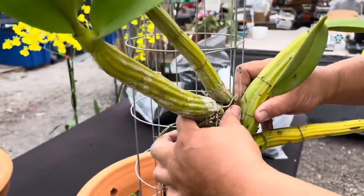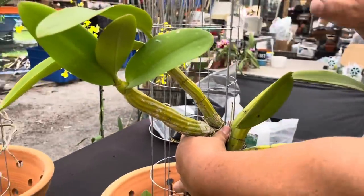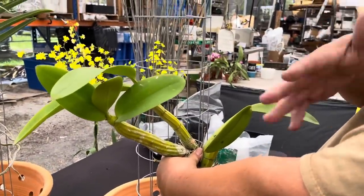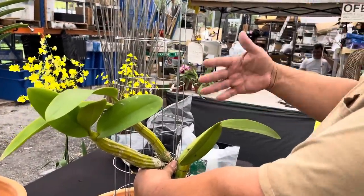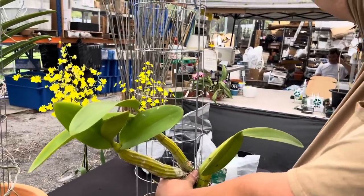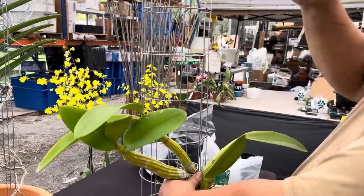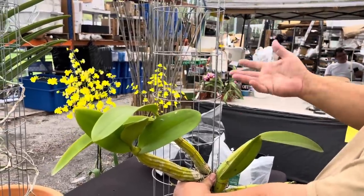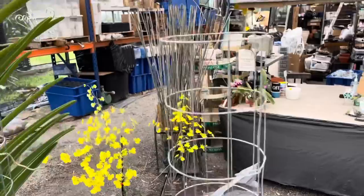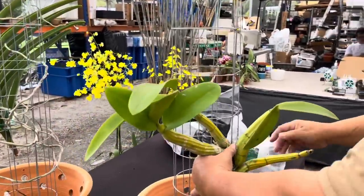And is she okay just bare like that, on the wire? It's not going to hurt her? Not at all. What you have to do is water daily. Yes, I will. If you didn't, then I would suggest filling the void inside here with coarse charcoal or larger pieces of coconut or larger pieces of cypress mulch. That's something I can always do, because I can just drop it through here. Wow, I am getting so much information.